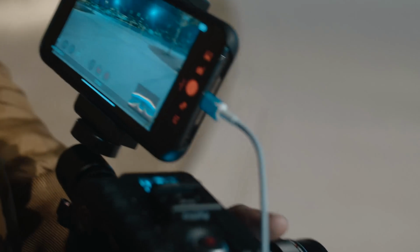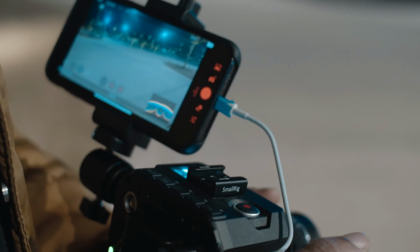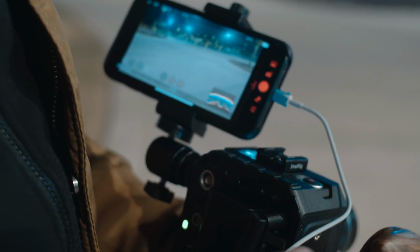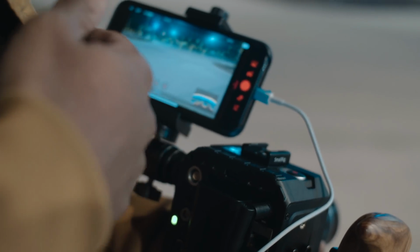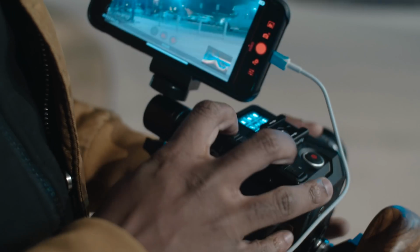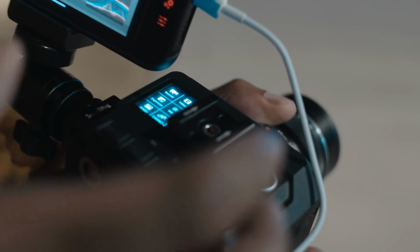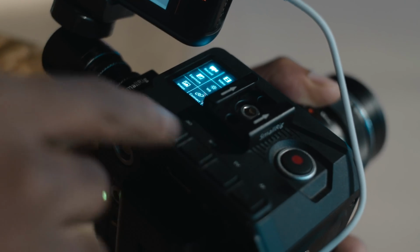All right, so this is the ZCam right here. I have it configured in pretty much my favorite setup. It's what I think to be probably the most reliable setup, where I'm using my phone as a monitor and recording to a CFast card internally. The reason why I want to use my phone as a monitor here is that when you are using this camera, the menu system looks like this, and you have a limited amount of buttons, which is cool. It makes it so that you don't have any space on here being used for a screen other than this. However, it takes some getting used to.